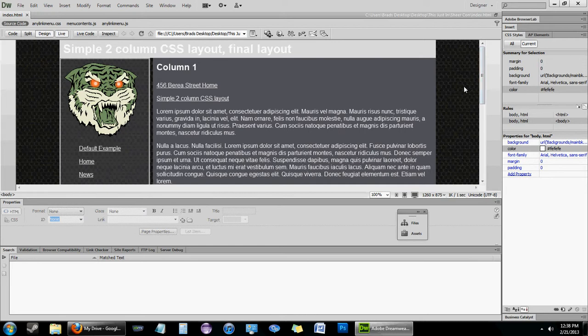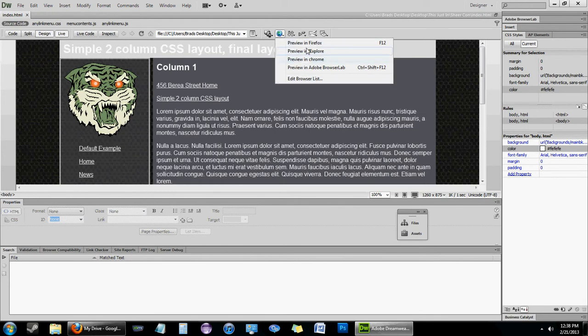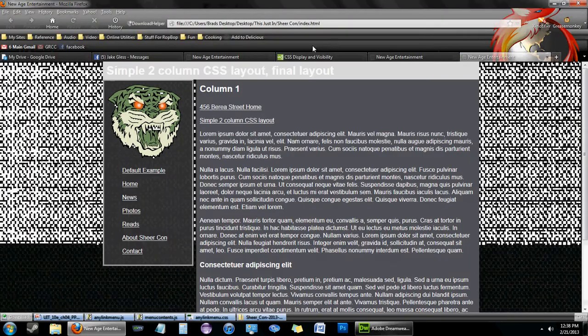And if you want to preview it in browsers that you have on your machine, and I don't know if this will work with Mac, but this little world thing here is Preview, Debug, and Browser. If you click on that, I have a drop down that shows me a whole bunch of different things. So I can preview it in Firefox, which we were just seeing.